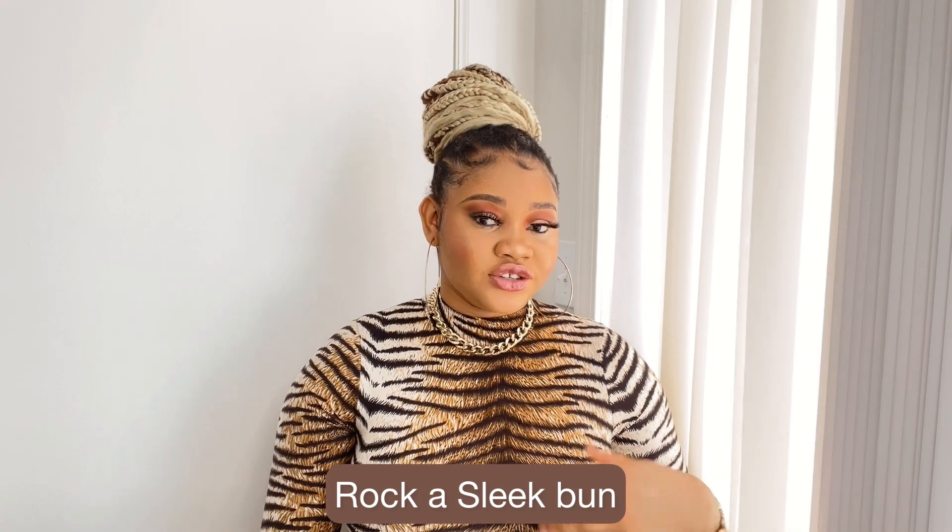The next tip is to rock a slick bun. This doesn't directly relate to makeup, but I've noticed that even with my natural hair, a slick bun makes my makeup pop for some reason — it just brings out your face. During summer it's not advisable to wear hairstyles that fall on your face because it's really hot, and hair on your face makes you sweat faster and affects your makeup. So a slick bun actually helps your makeup look better and last longer, indirectly but kind of directly.